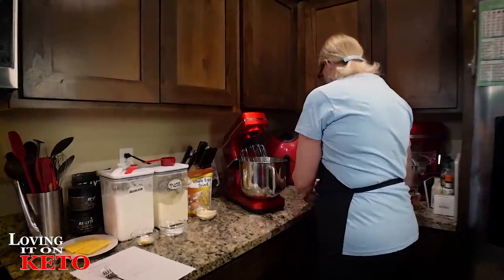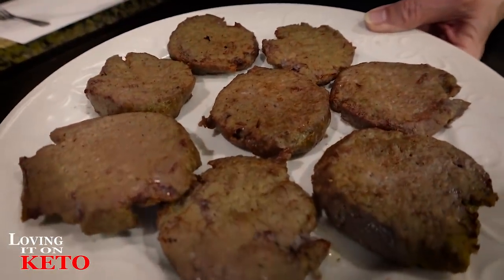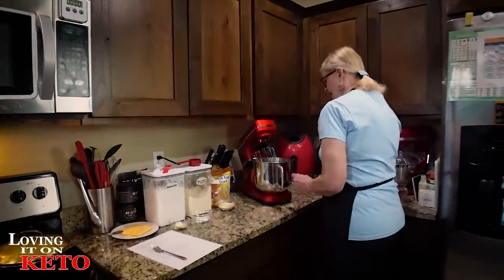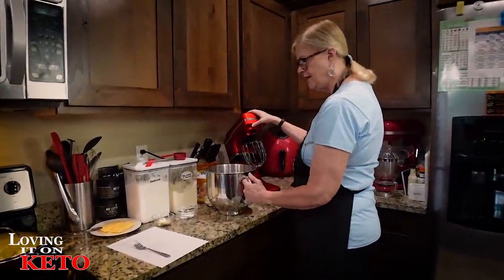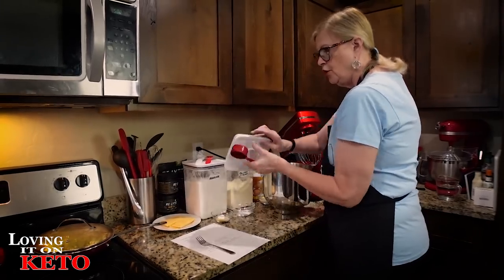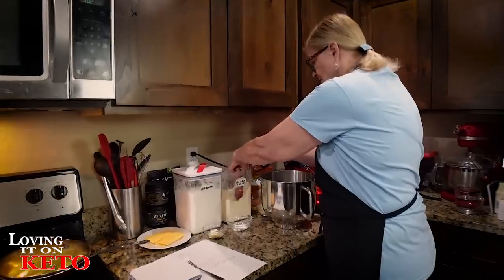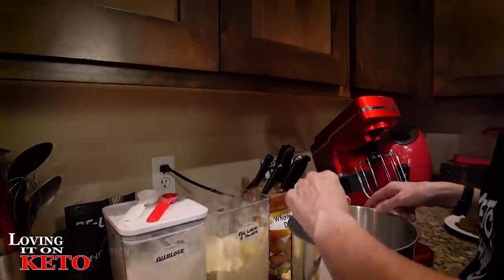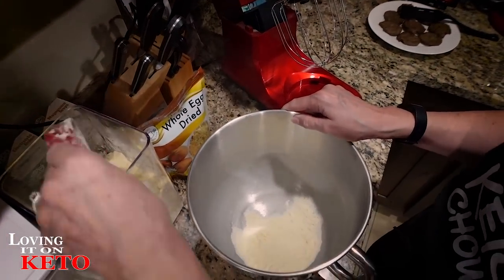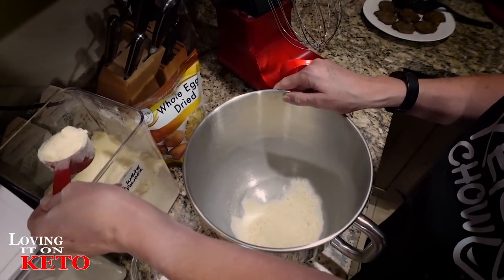Got my sausage patties all ready to go. They're all ready to go. So I'm gonna put them here. And now I'm gonna put in my 3/4 cup. So this is 1/4 cup, so I need that times 3. 1, 2, 3.